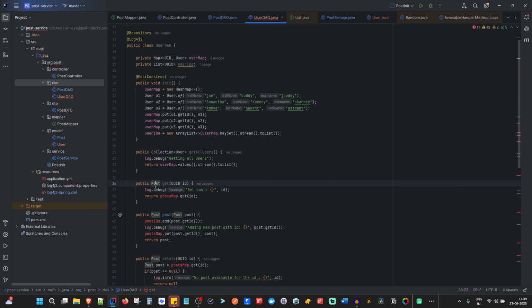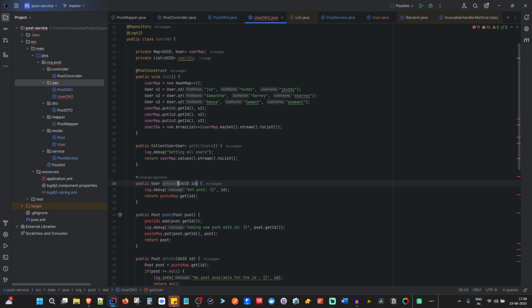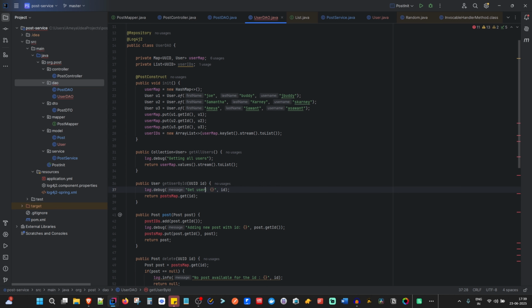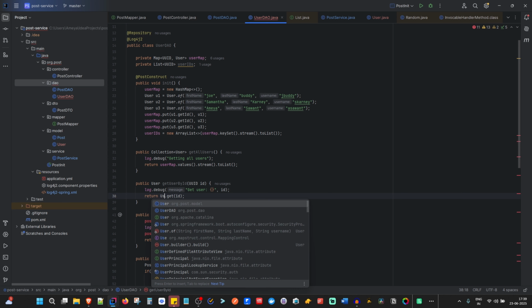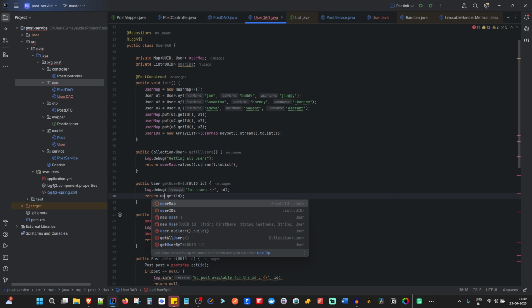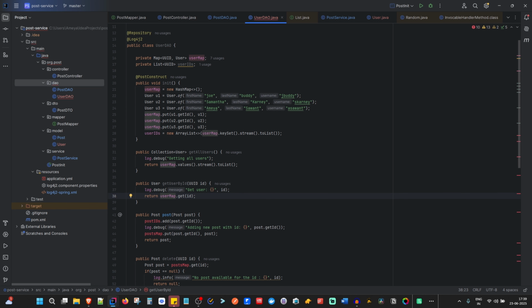Okay, this will be user, and get user by ID. This will be get user, user map dot get ID.